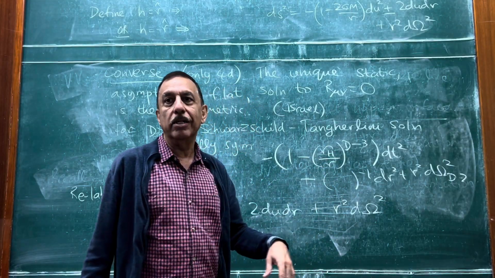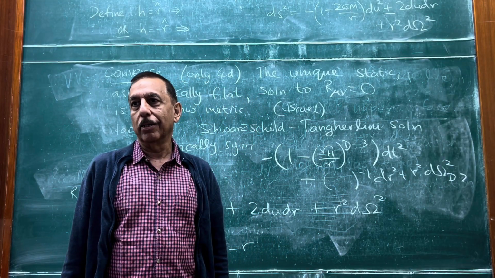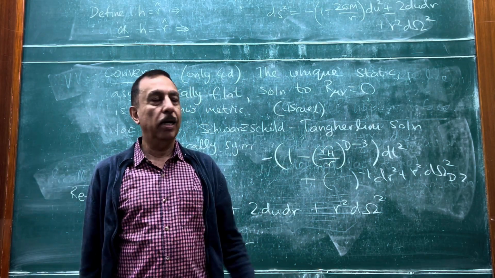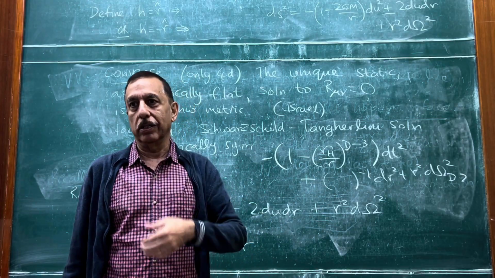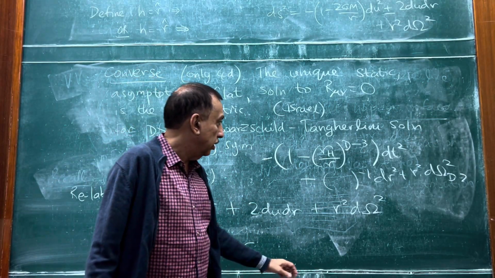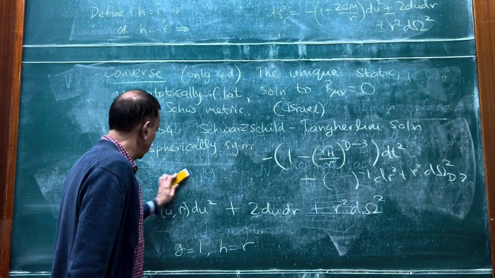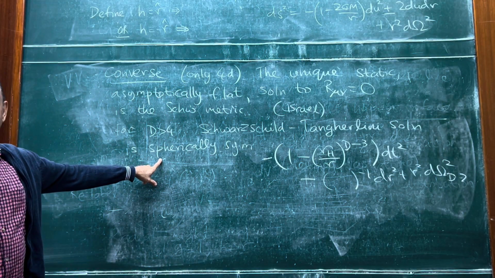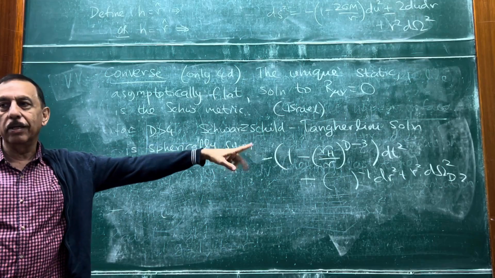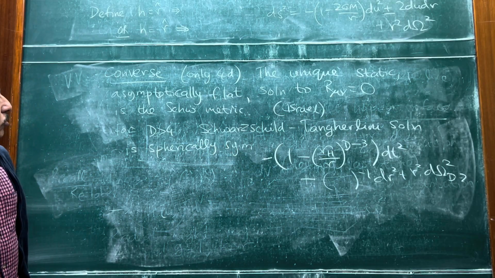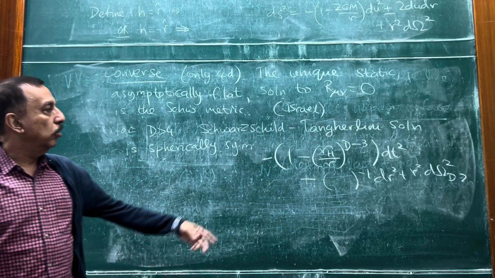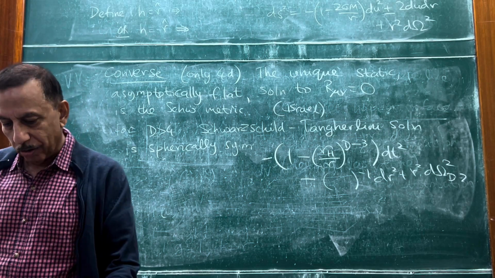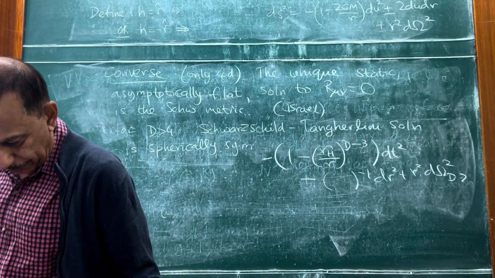Because the 2 in 2GM is actually 8π over 4π. And 8π comes naturally with G in the calculation of the mass, and 4π comes from the volume of the unit 2-sphere. In other cases, you will have to replace that with the volume of the unit (d−2)-sphere. The point though is that this is spherically symmetric, that's fine. And if I assume spherical symmetry, then I will get this. But if I assume static and asymptotically flat, I don't necessarily get a spherically symmetric solution. There are other solutions. So the converse doesn't hold.